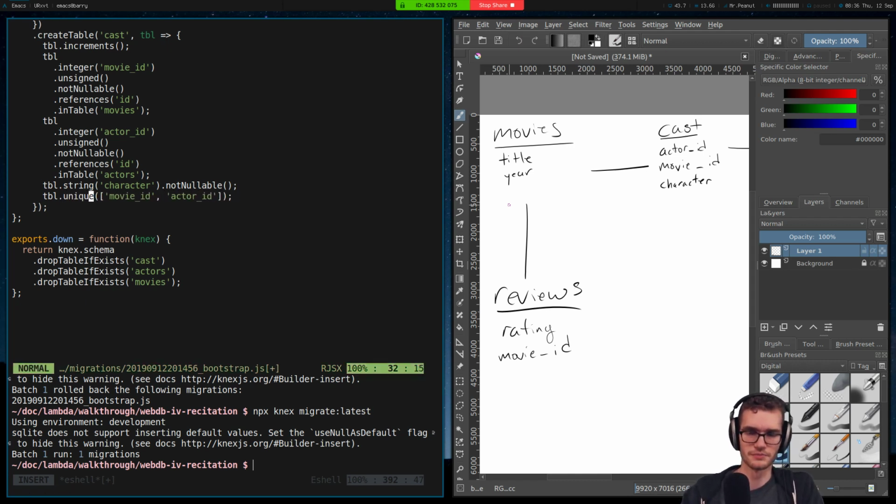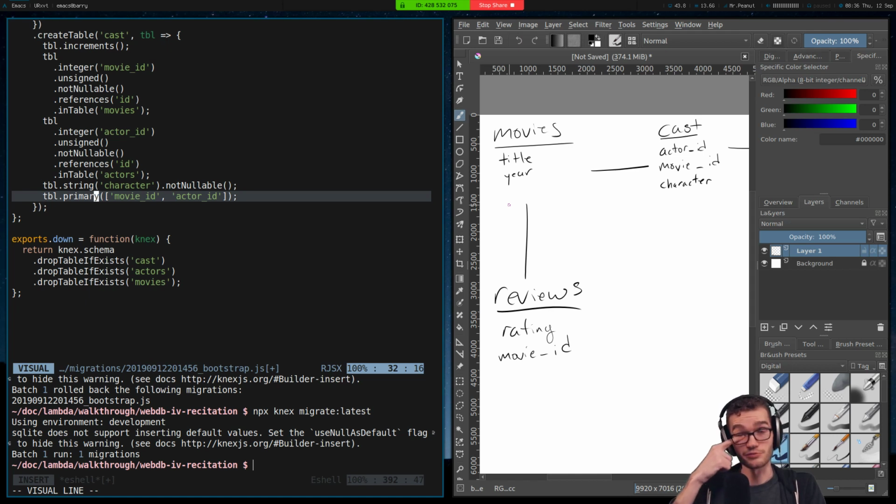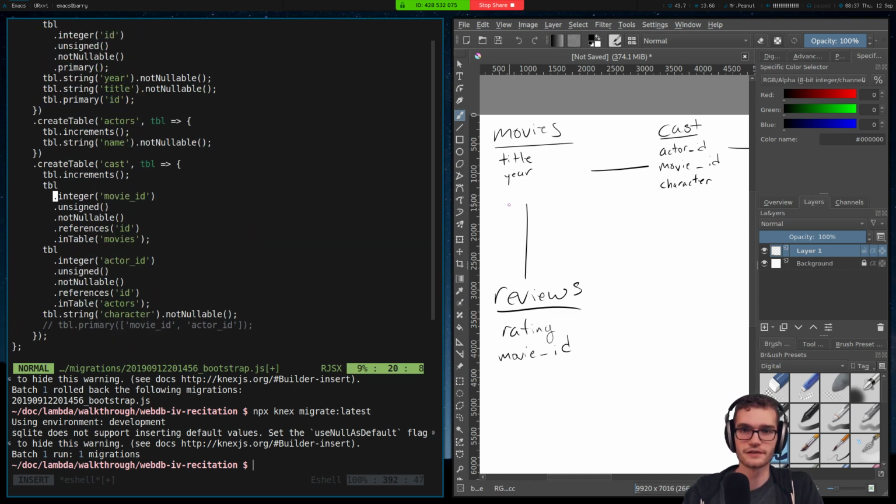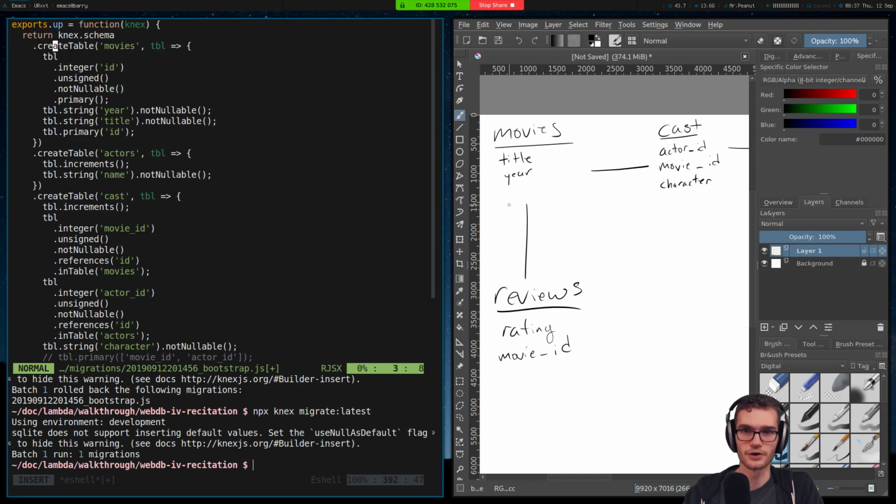In the same way that we want both of these to be unique, we can also just make them the primary keys together, because one, primary keys have to be unique, so that takes care of that constraint. But two, most of the time when we do lookups here, we're not going to be doing it against the increments ID. We're going to be doing it against the movie ID and the actor ID. And when we make things the primary key, they are indexed in such a way that lookups against them is going to be quick. So this would be a place where we could do that. I don't want to do it right now just for the sake of avoiding some complexity, but if we have time, we can absolutely see how that would work.